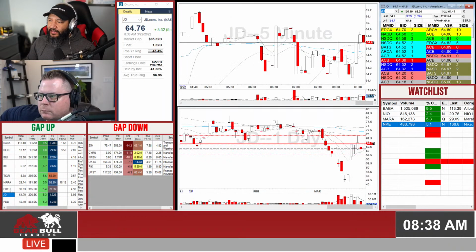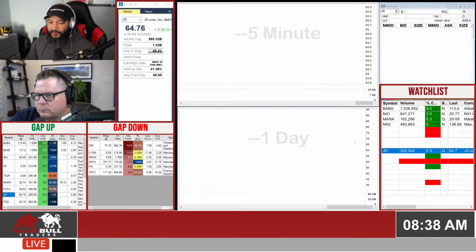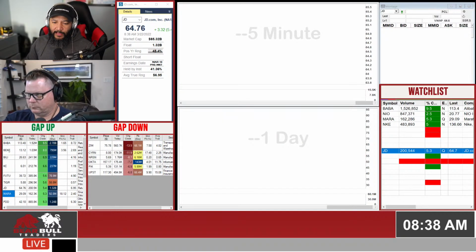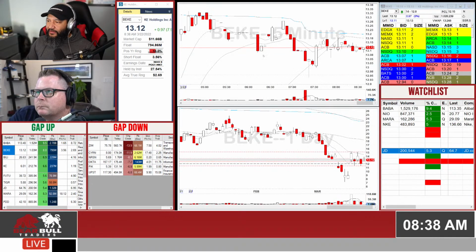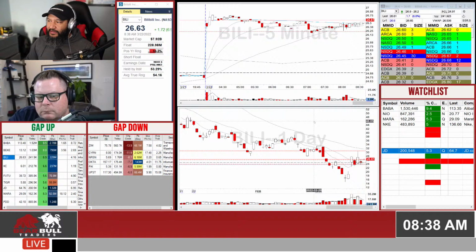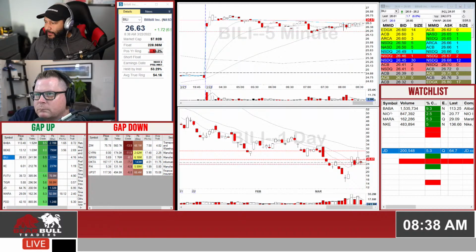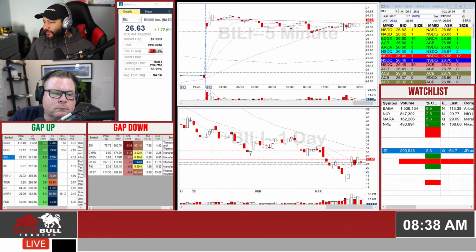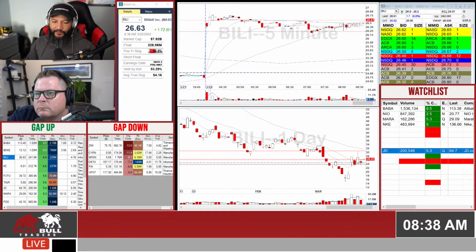I know a lot of you guys are going to like JD as well. I have BABA, but JD is another one that can trade very decent, especially with all the Chinese stuff going on. Becky, I'm not a big fan of, guys, so I'm going to keep this one off the list. Billy is another one that's popping up this morning, but I already have BABA, I already have NIO and JD. So I think that's enough for my list right now.